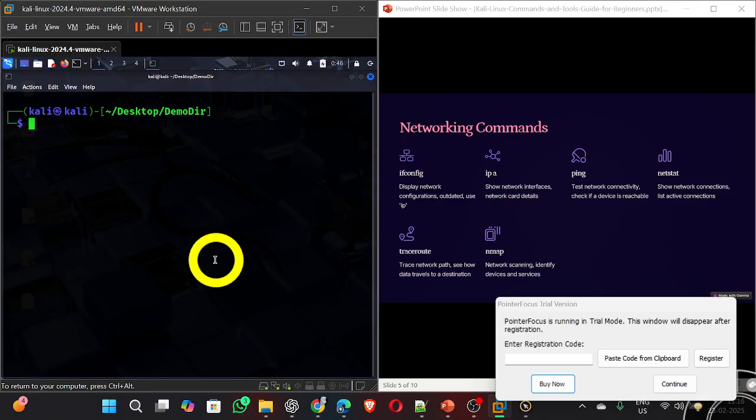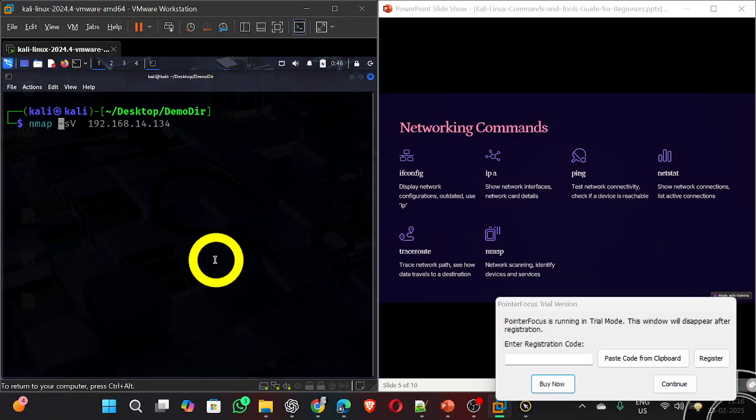Next one is Nmap. Nmap is a very powerful tool. It is also called a passive reconnaissance tool, used by every ethical hacker for passive reconnaissance. It collects all the information about the network from an IP address.